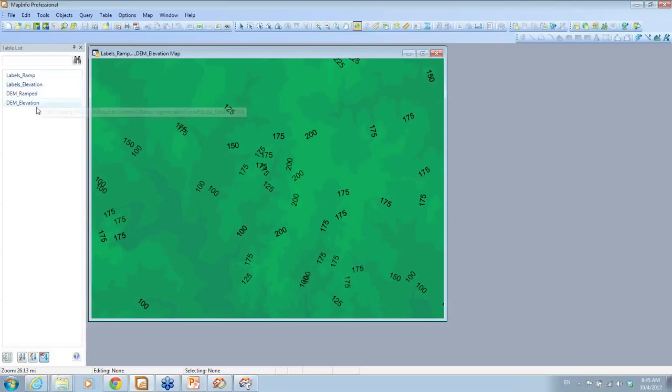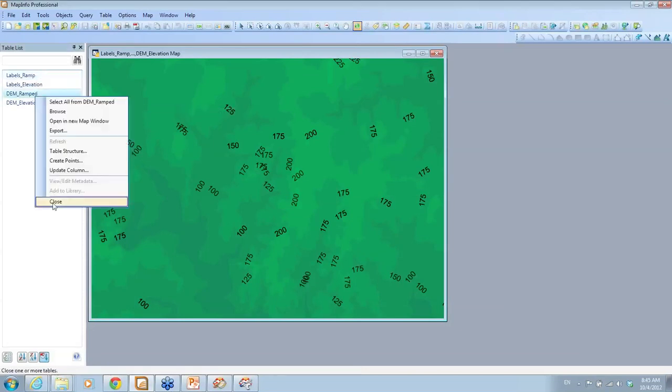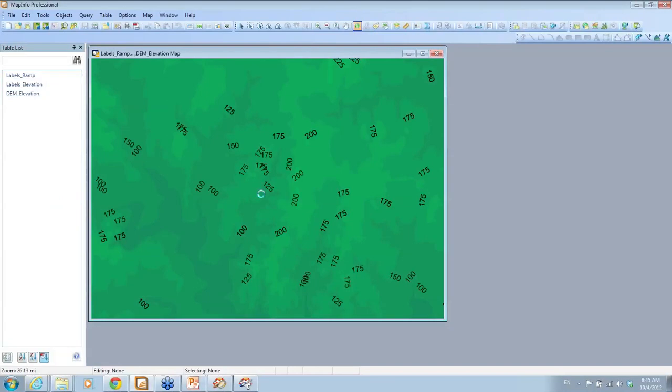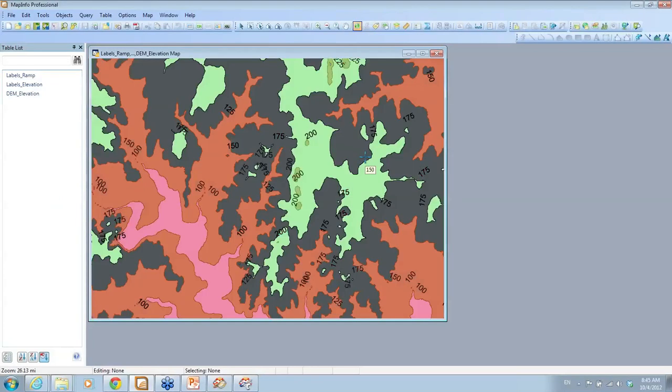And if I turn off the ramped version, under that we actually have more of a random color. So if you really want more of a psychedelic approach, you need to be woken up in the morning, maybe that's a better display. And you can see that we have the labels on top. So just again to remind people that FME does do a good job with raster.